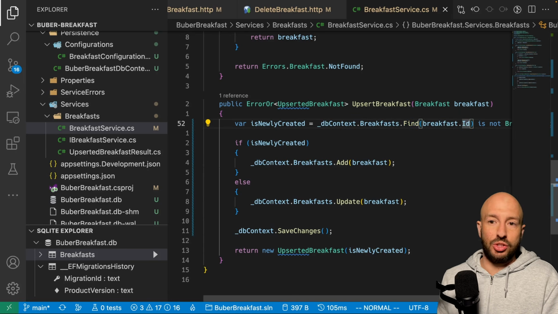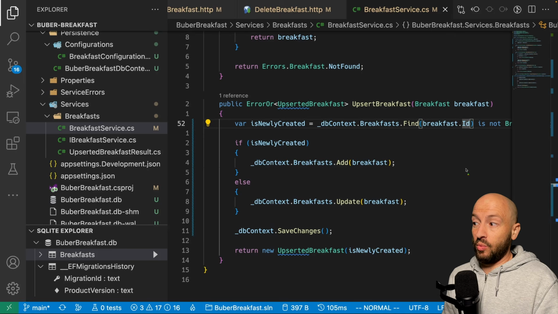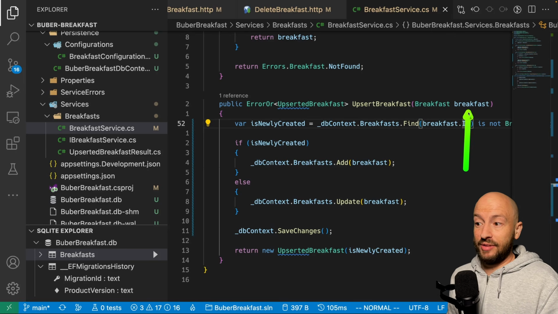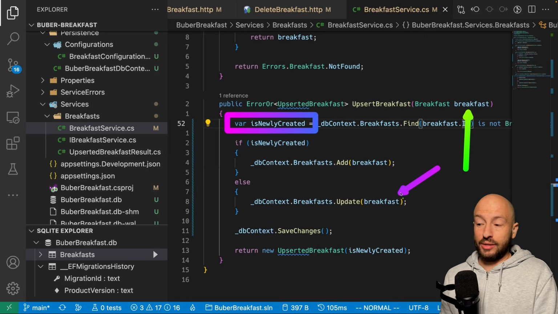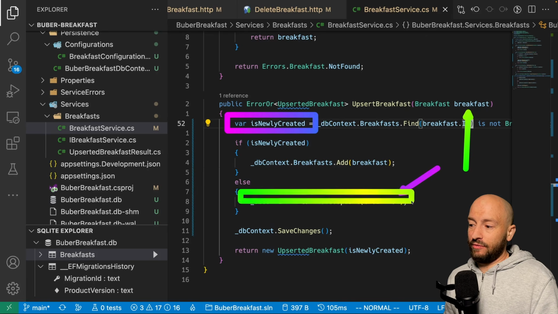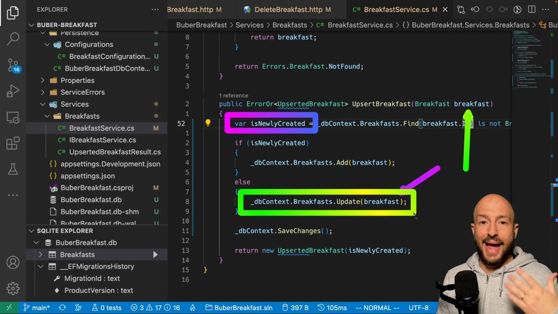Okay, so we have this tracked object, and I'm reminding you that we're talking about the flow where the breakfast does exist, that is, newly created is false. And over here, we're going to the update method. So what we have when we're arriving to this point is we're adding another tracked object to our breakfast DB set.